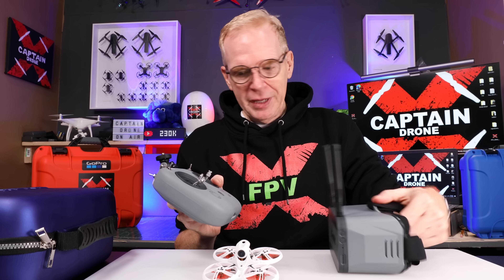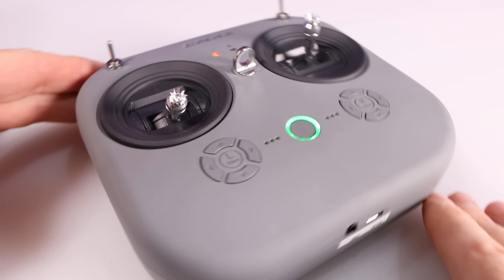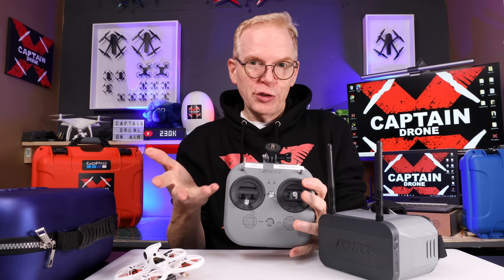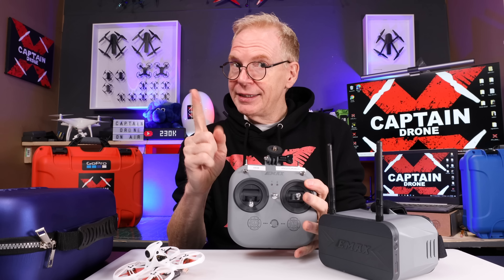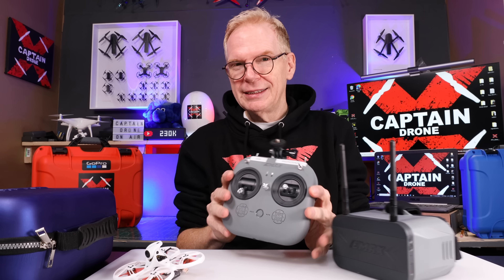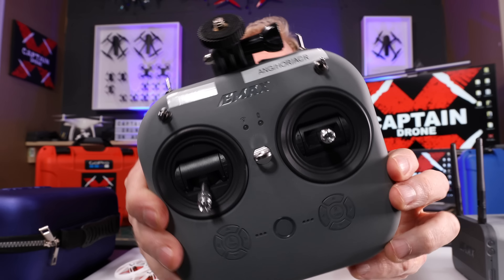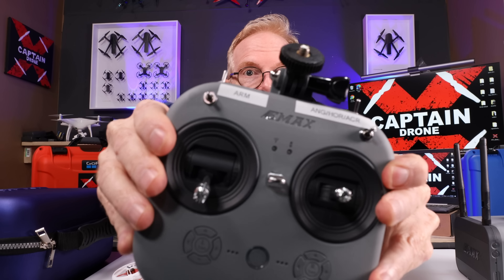So let me show you what makes this different from everything else I've reviewed. This is the controller — they made it compatible with other drones besides this one. When you buy the kit, you can use this controller with future drones you buy from Emax or some other companies. I think — though I couldn't confirm it — this connects to a D8 receiver, like an FrSky D8, which you can find in a lot of drones. You have three-way switches on the top.